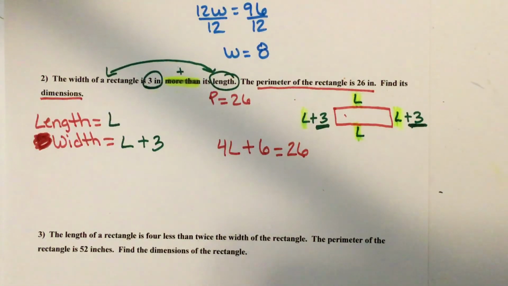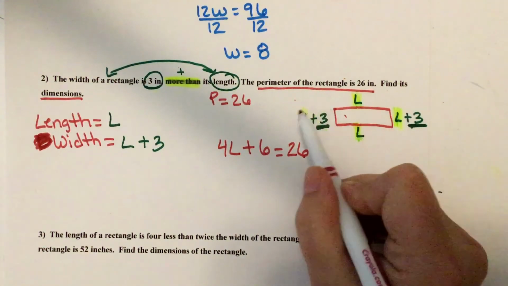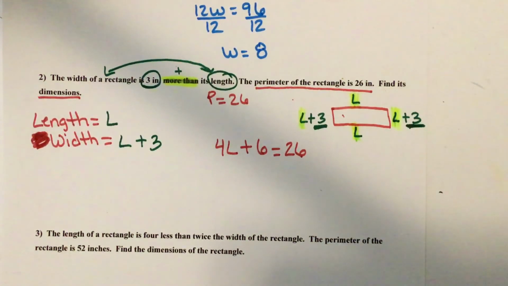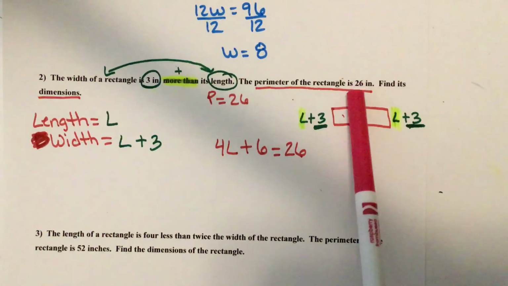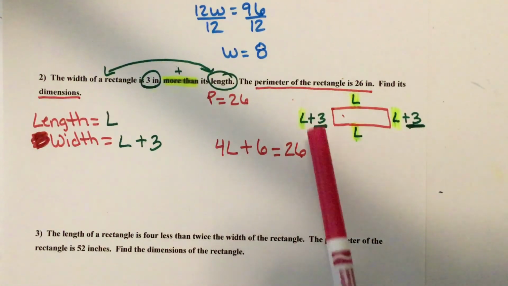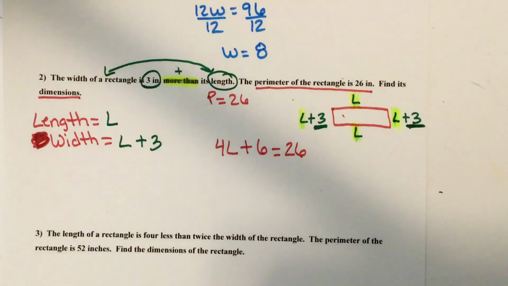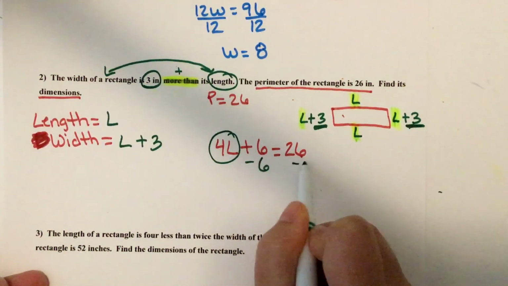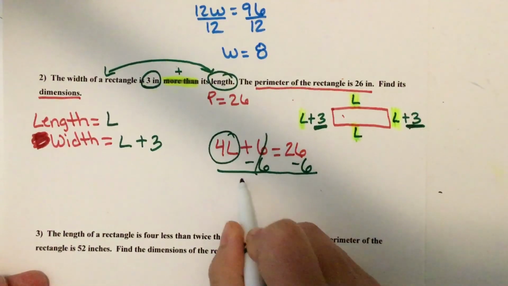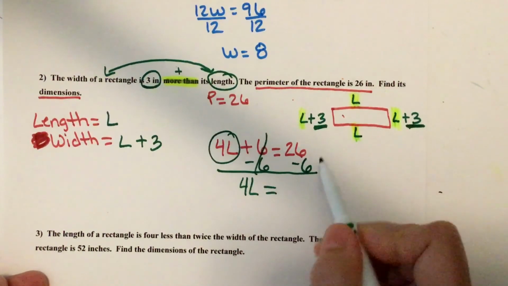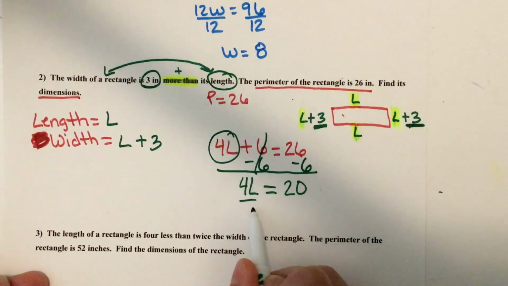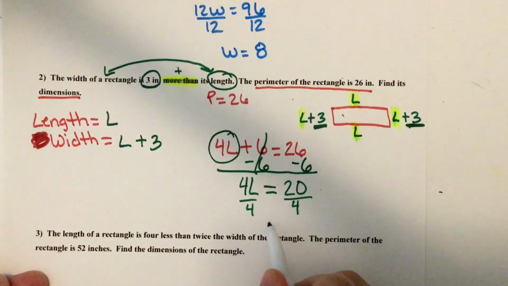So I could have done what I did in the last problem and written L plus 3 plus L plus 3. But instead of doing all that, I just went ahead and combined like terms. So I combined all the L's together to give me 4L and then the 3's together to get me 6. All right, to solve this equation, I'm trying to solve for L. So I'm going to get rid of addition of 6 by subtracting it. The 4L comes down. The equals comes down. 26 minus 6 makes 20. And the last step, undo multiplication with division. So I'm going to divide both sides by 4, and I get L equals 5.